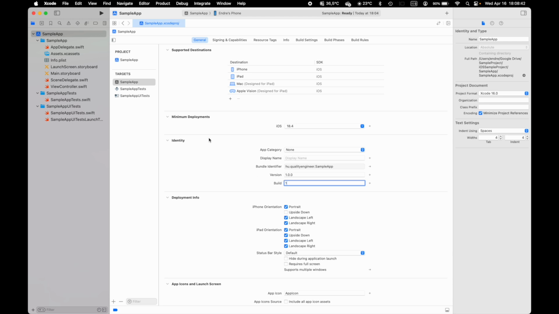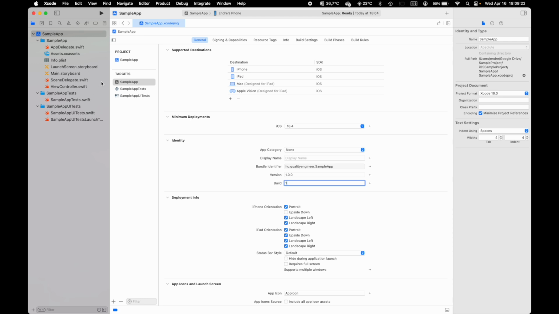But okay, let's see. So why I was touching this point, because I think this is one of the most important things, and sometimes it gives some headache for the developers, how they can update their version number or build number. And in this first video, I would like to show you how you can do this. So we were generating our application from scratch, and now we will see how we can update the build number in our file or in our application.